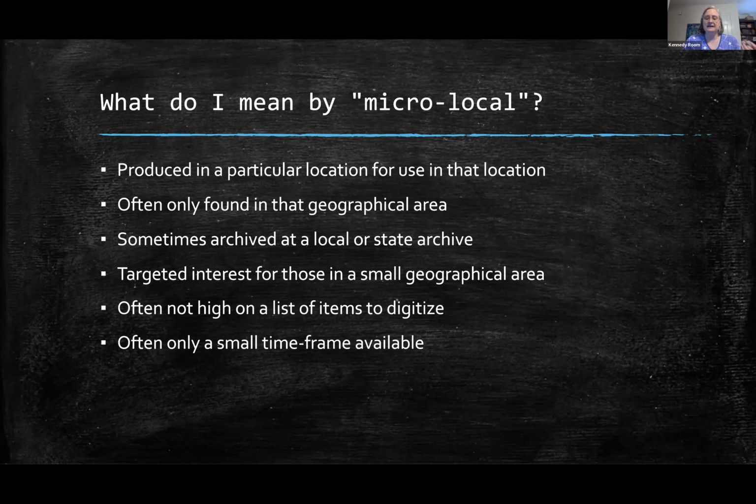FamilySearch, for instance, has a lot of the microfilm that was made of the larger record sets, court records, and those types of things, and they have digitized those. But their big thrust in the first part of their digitization project has been those collections that are of use to the most people. So these are smaller collections, but if that's the collection that your ancestor made it into, then it's worth looking at. So hopefully I will be able to point you to some resources to check out when you've exhausted the larger resources.